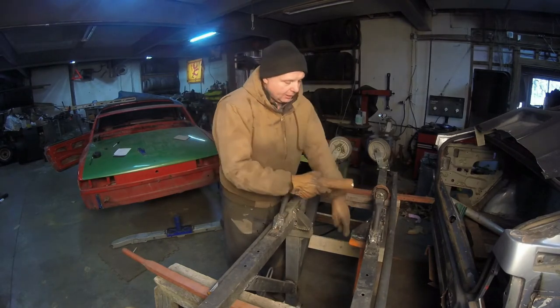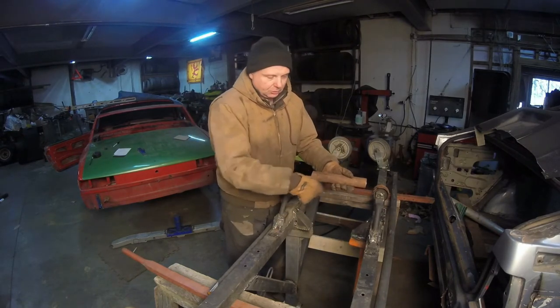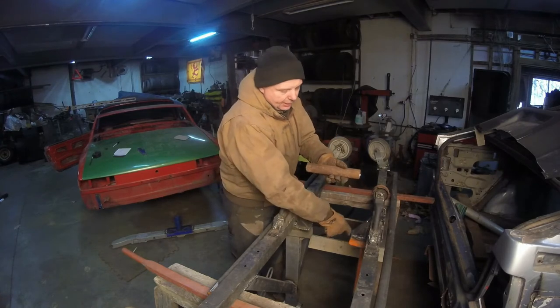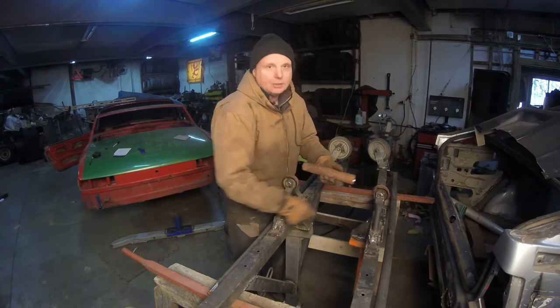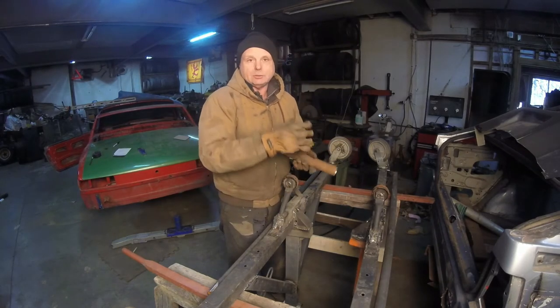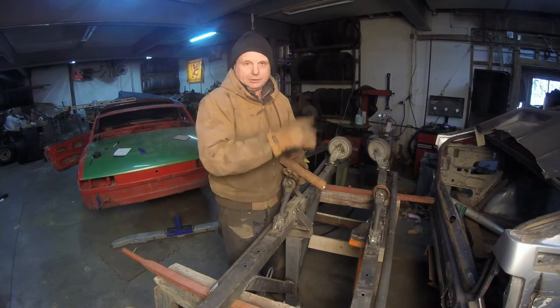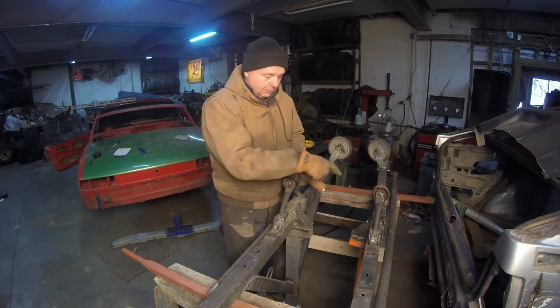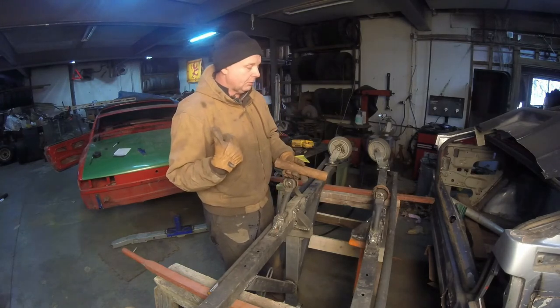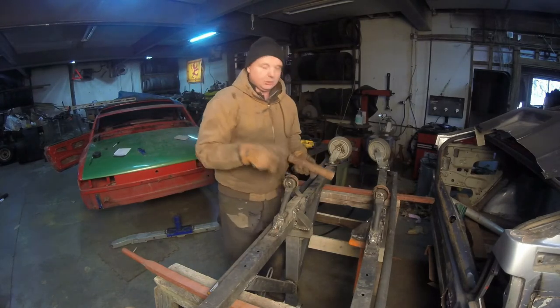I got to put it in here. After I get these things, I'll make sure they're all square, weld them all up so they don't move, cut it, and then put a bar from here up to here to support the back half of it. That way it's not going to deflect and wiggle itself to break the weld or the adjoining steel. So let me go over to the drill press. I'm going to zip this out really quick and come back, and we'll take these wheels off and weld it all up.